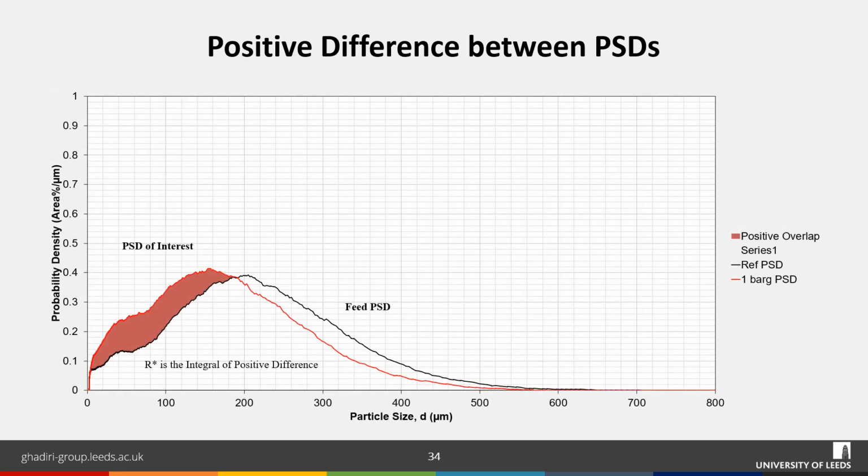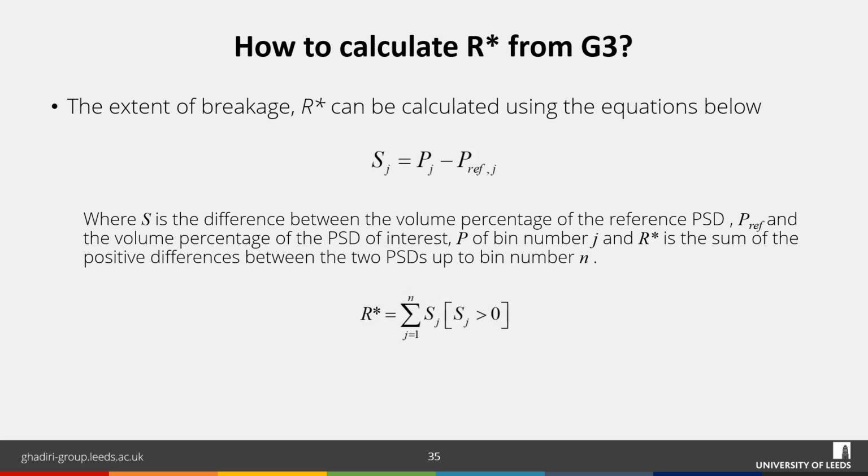And the way we get this fractional loss is through subtracting the particle size distribution of the broken crystals from the particle size distribution of the feed crystals. See the red shaded region of this plot. The area of this region will actually give us a measure of the shift of particle size distribution and an indicator of how much the particles have broken. And these are the mathematical formulae that we use to calculate the shaded region, but I won't be going through them in detail here.